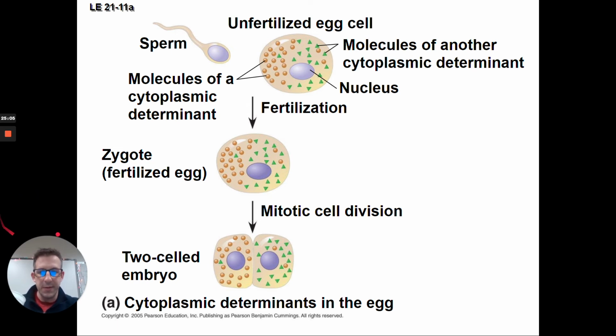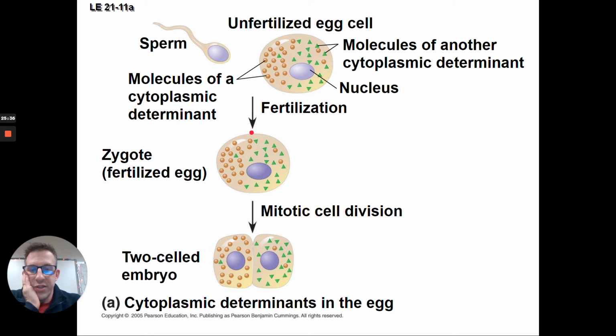And up here we see fertilization occur where the sperm contacts the egg. But inside of the egg we see all of these different chemicals. We see, we'll call it just green triangle chemical. We see orange sphere chemical. Okay? And these are chemical signals. They are also known as cytoplasmic determinants, if we're trying to use the proper terminology.